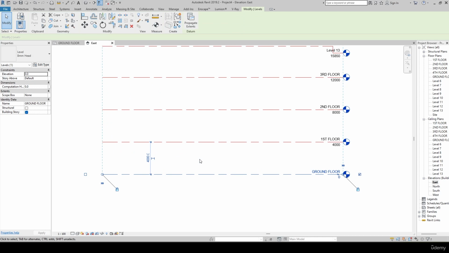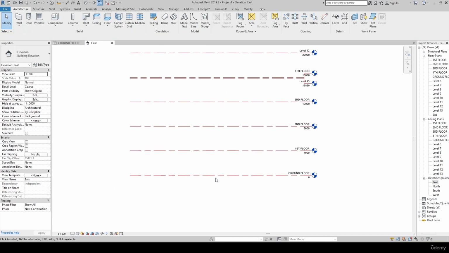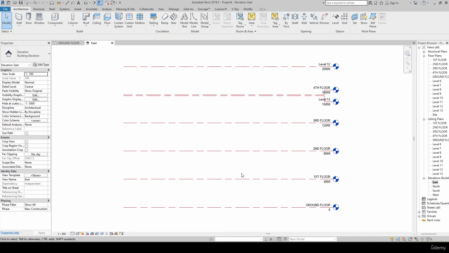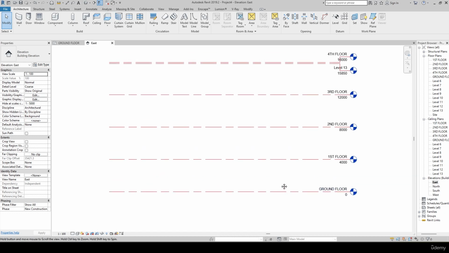But we were doing this only for the ground floor, and it was taken for all the floors the same, and the color also changed, but I don't want that. As I told you earlier as well, BIM works as a family type, or a parametric system. So it's interconnected with each other. If I make one small change here, it is going to apply for all the things. This is how you can see the real example.